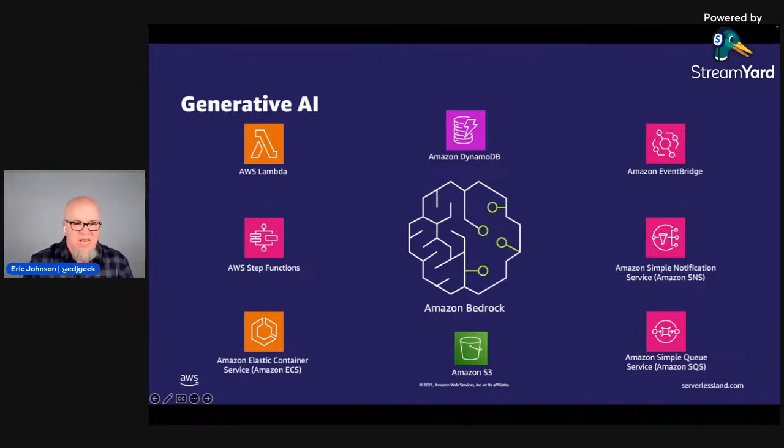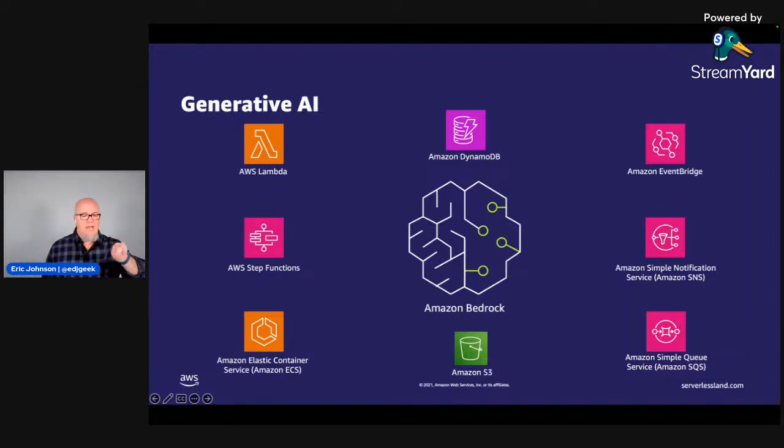So you've heard of LangChain and things like that. That's where this happens. DynamoDB is one of the best places to save that. Of course, you have your compute, AWS Lambda, which we talked about a lot. Down here in the lower left is the Amazon Elastic Container Service, which allows you to run containers serverlessly. We have Step Functions. I wish I could see, because I would love to ask how many of y'all have checked out Step Functions. This is not a Step Functions talk, so I'm not going to go into that.